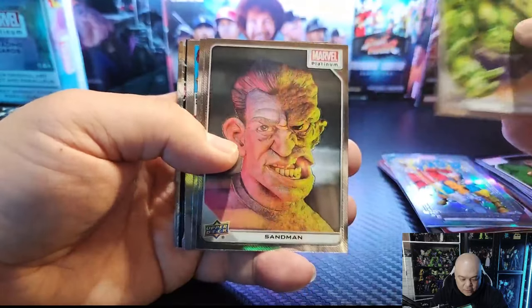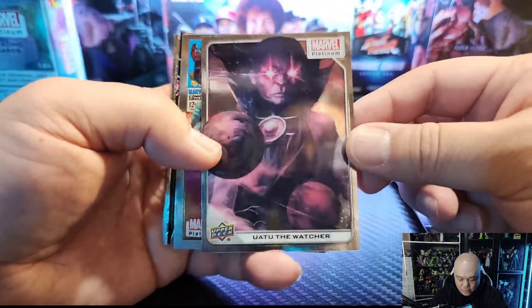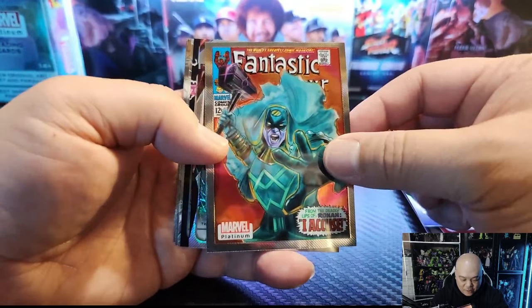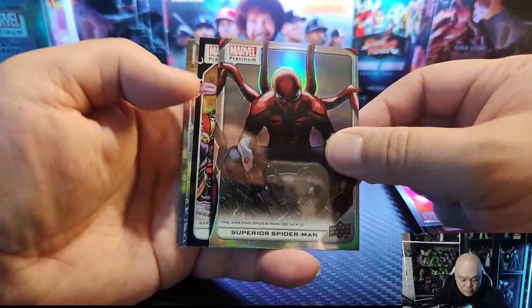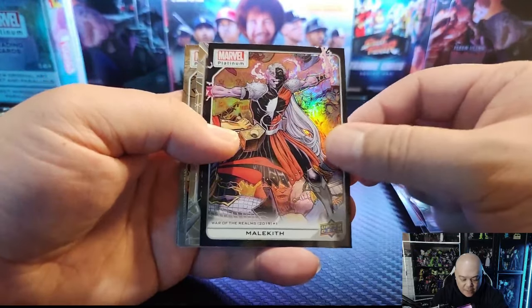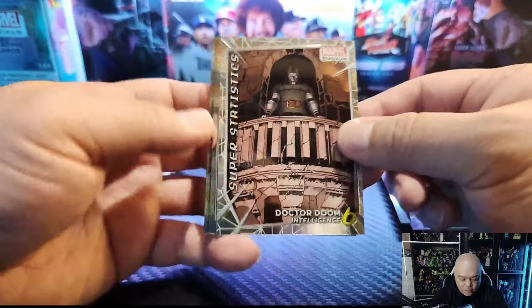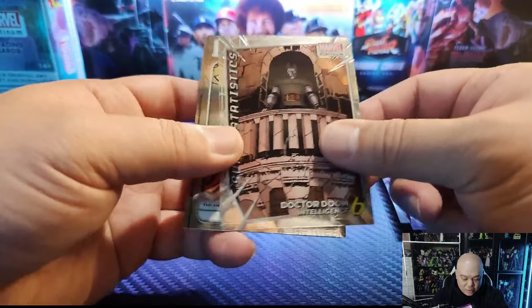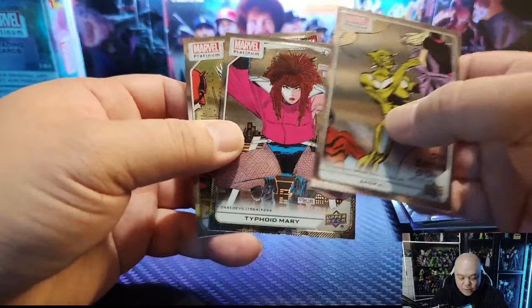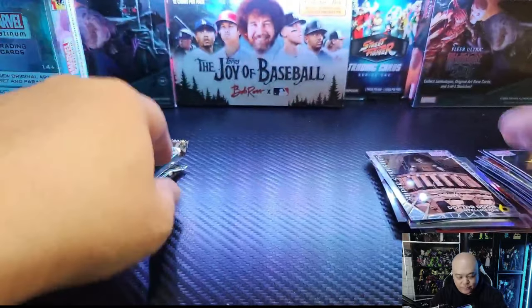We got the Hulk — that's an incredible Hulk picture. We got Sandman, we got the Watcher, angry Watcher, dark Watcher. We got the Fantastic Four of Ronin. Superior Spider-Man in the rainbow. We got our Black Malekith — so the black is not numbered, these are just your rainbow cards, the toughest of the colors to pull that are not numbered. Super Statistics of Doctor Doom, and his Super Statistic is Intelligence. We got Jackal, Typhoid Mary, and we got Bullseye — that's a cool card too.